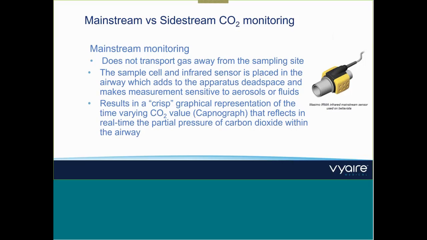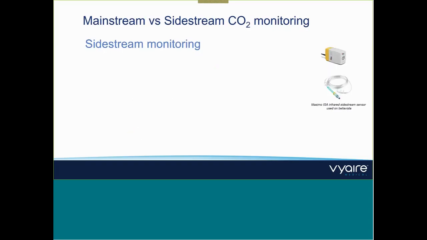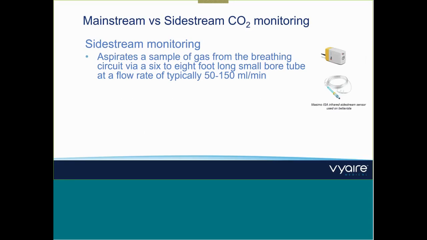When we go to Sidestream, which is also the ISA infrared Sidestream, you have the Sidestream on the ventilator somewhere, and then you have a sample line with a filter. The filter is just preventing that fluids are coming into the Sidestream device, and the whole measurement is done inside that device. But of course, when you have 2 meters of sample line, there is a delay in measuring, and it can be 50, it can also be a bit more than that, so this can really affect the ventilation a bit, because this is gas which is kind of a leakage, and it's not coming back. So these Sidestream capnometers are really sucking the air before it reaches the patient.